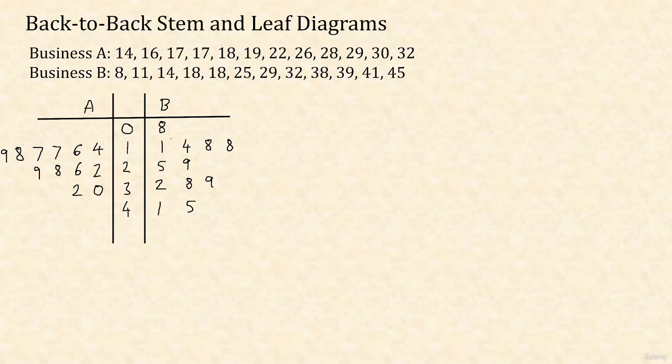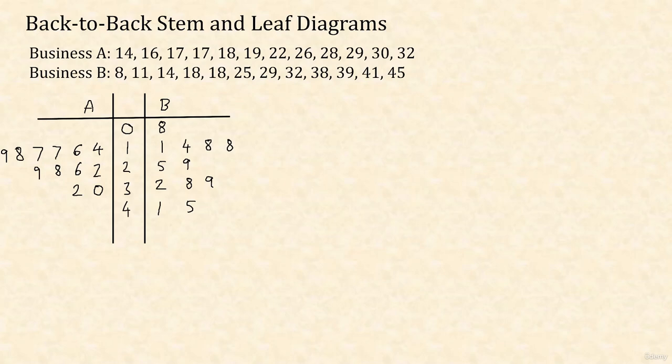Now, you can also interrogate the data further. Once you've got a stem and leaf diagram, it's fairly easy to work out things like medians and interquartile ranges because your data is ordered. You can also do things like find the mode by just seeing which number appears the most. In this case, I'm just looking for any row that has any data appearing twice.